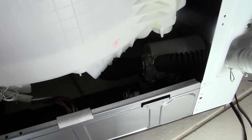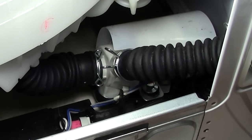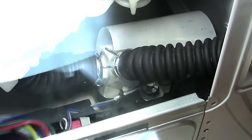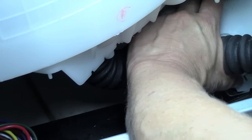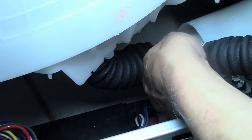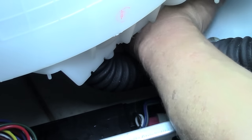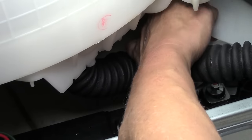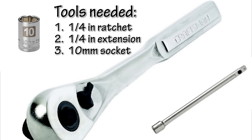On the very bottom towards the right, I quickly identified the pump, which you can tell has two hoses on it — one going in and one coming out — and there is an electrical supply connected to it as well. There is a little piece of plastic like a shield that probably has something to do with dampening the sound. That comes off very easily. There is a little clip in the front and a little clip in the back, and I removed that plastic cover off the top of the pump.